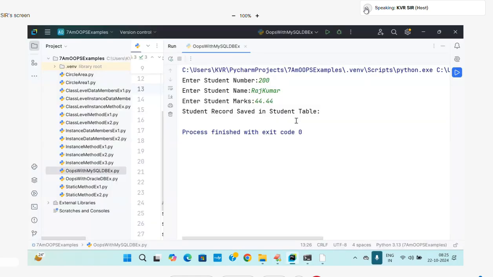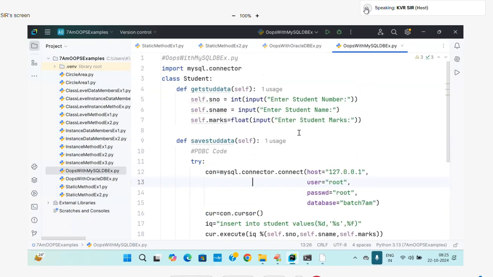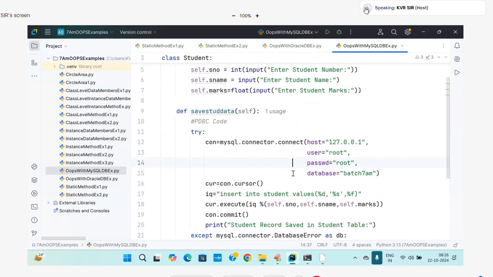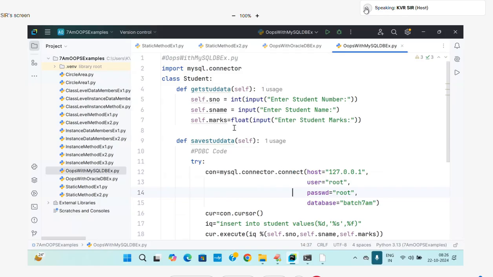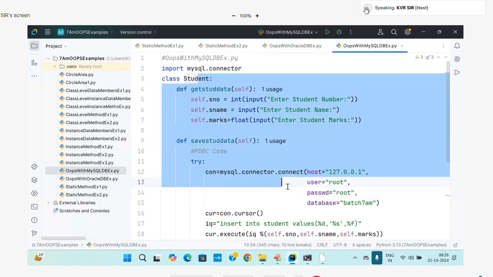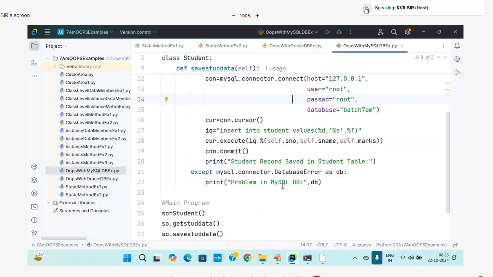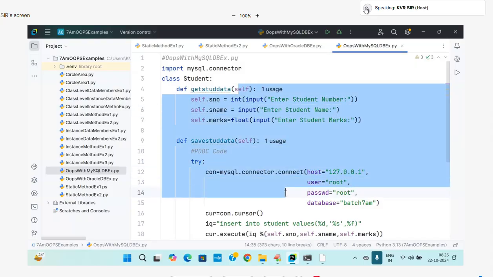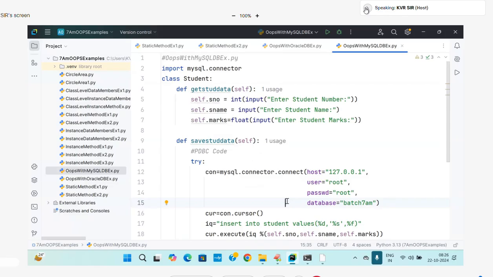So this is about whatever code you want, you can happily calculate. Every program of our functional programming, you can rewrite by using OOPs. But if you want to write OOPs, you must have continuous practice. You have to understand the self-related thing. Understood? Right.